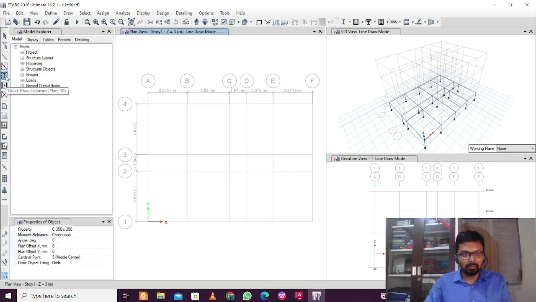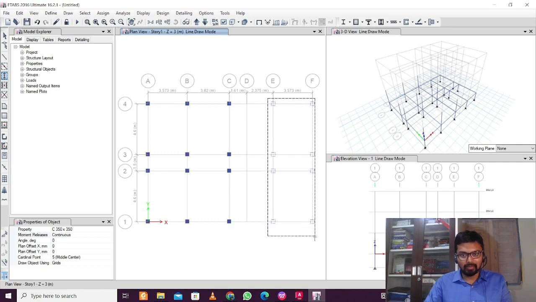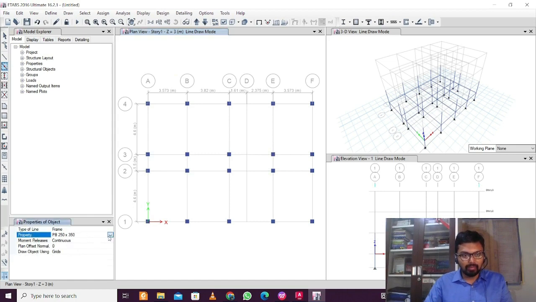So let's take the column here and apply the columns. You can also do it in other ways like replicate and so on. Since it's a small building, I'm just applying this. Okay, no problems. And again I'll apply the roof beams, and then we'll replicate maybe for the next floor. Okay, so now this is done, and we will go to beams here, and here we'll just choose RB, roof beams.